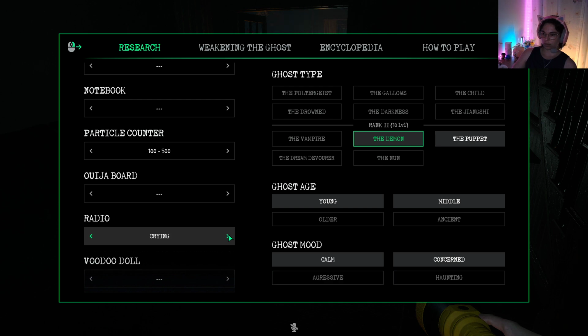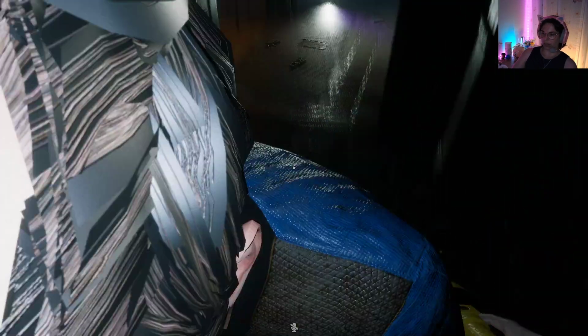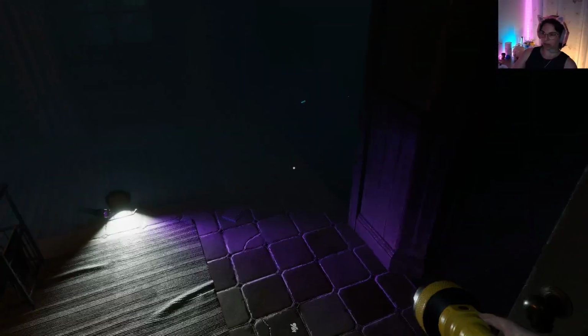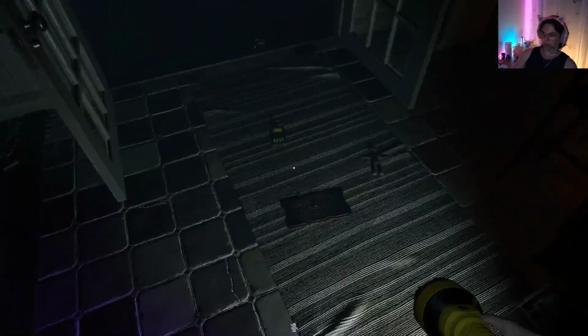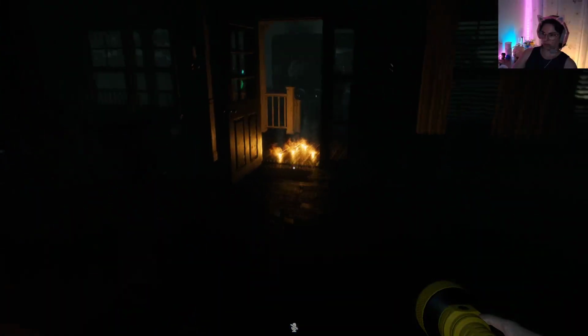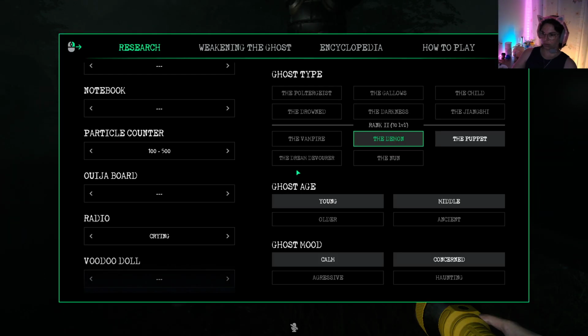Alright, concerned. Young, the demon. I mean, last time we had the demon, it ended up being the puppet because it left bloodstains. We just couldn't find the goddamn bloodstains. No, it's wrong. Nope. So hold up. Just hold up. Maybe it's a puppet then.